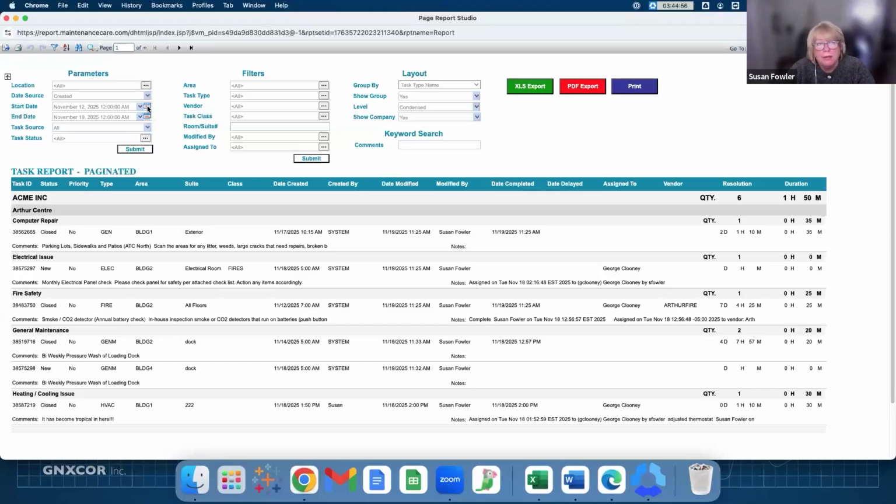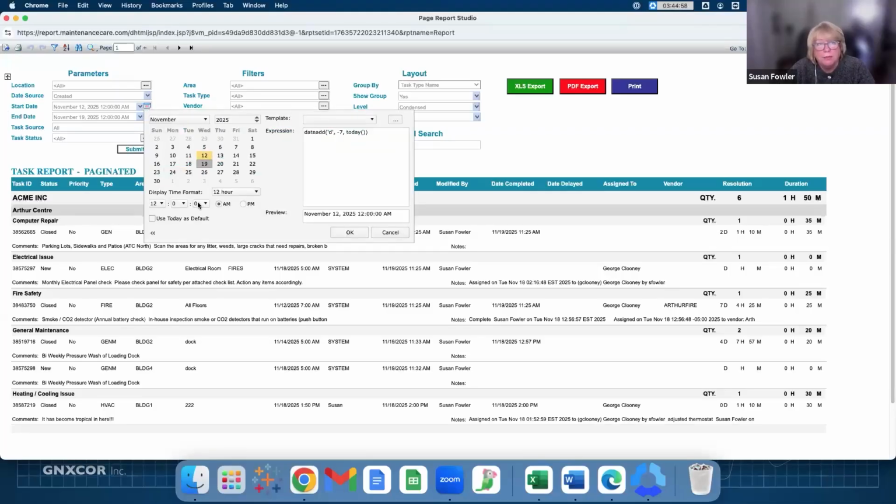So little calendar built in there, you're going to click on it, and you're just going to go in and you're going to run your report from your date. I like to go 1-to-1. The clock is, you can adjust the clock. The clock is basically a 12 or 24-hour clock. So if I want to capture a full day, like on the 31st of a month, I'll go to the 1st of the next month.